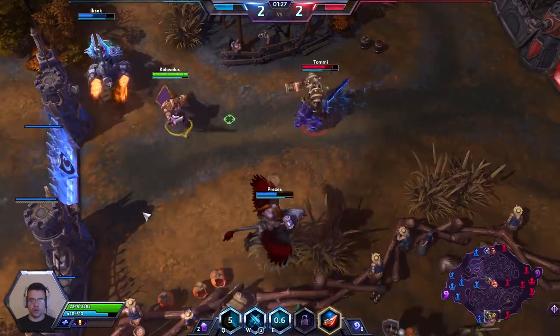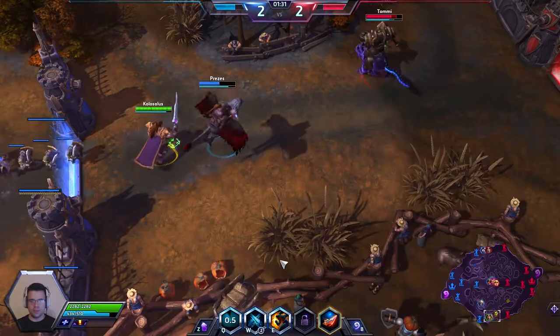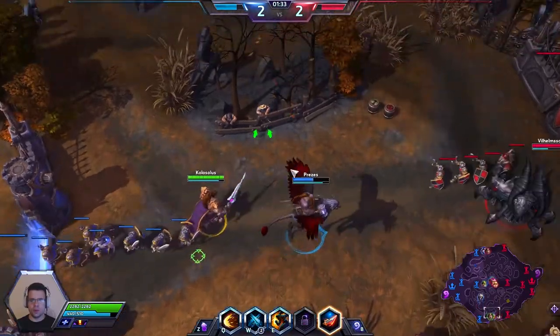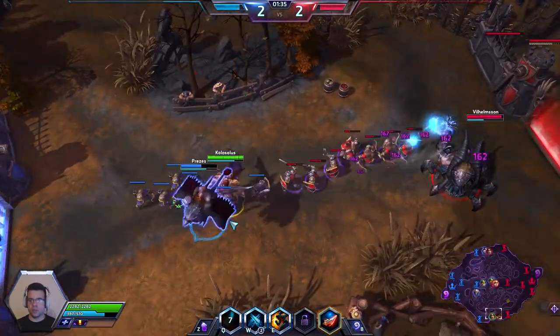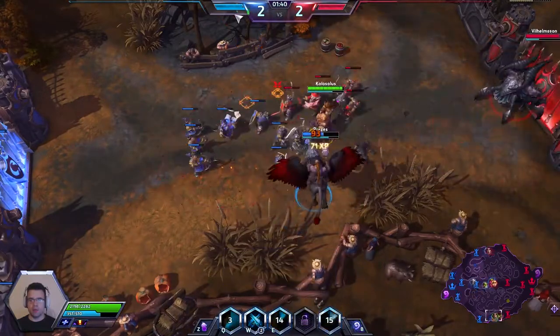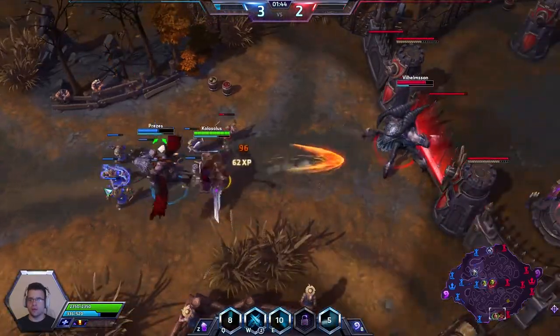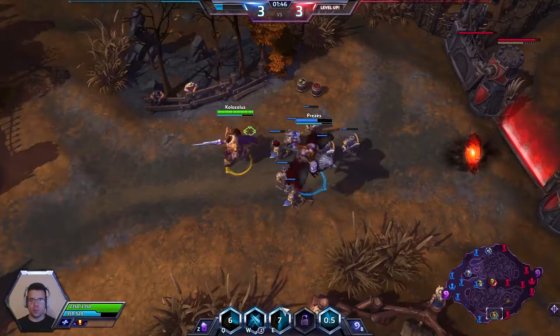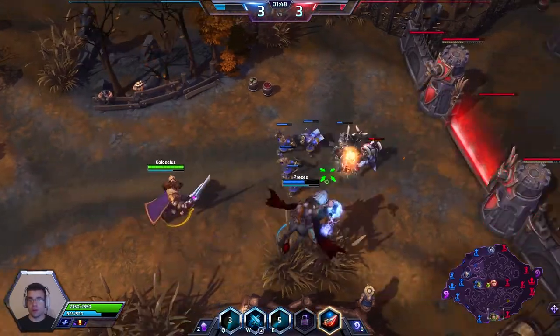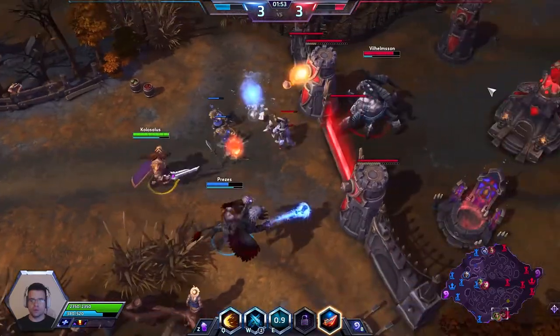And our next ability is called Charge. It has pretty low range for a charge ability, especially when you compare it to something along the lines of Butcher, right? As you saw there, it charges to an enemy, slowing them by 75% for 1 second, and dealing very, very light damage for a skill shot like that.